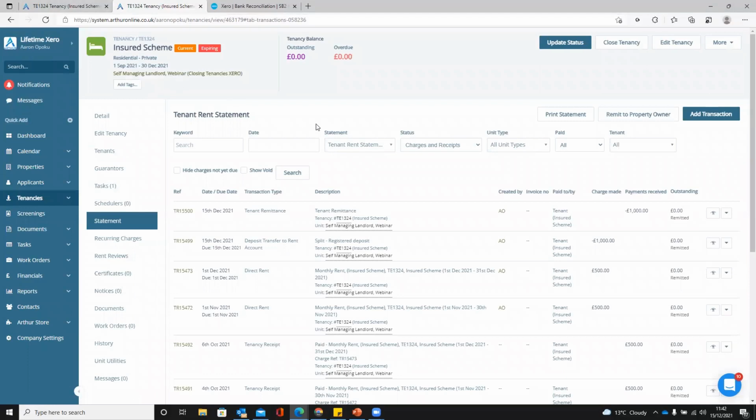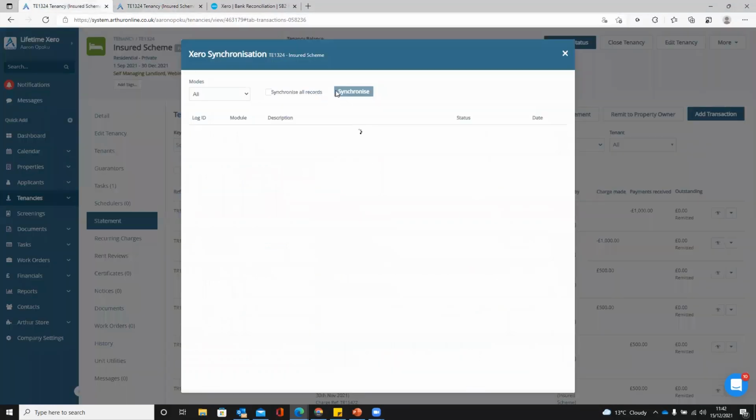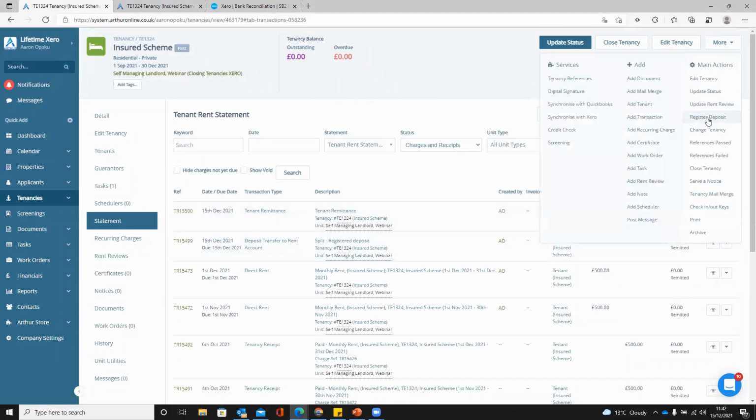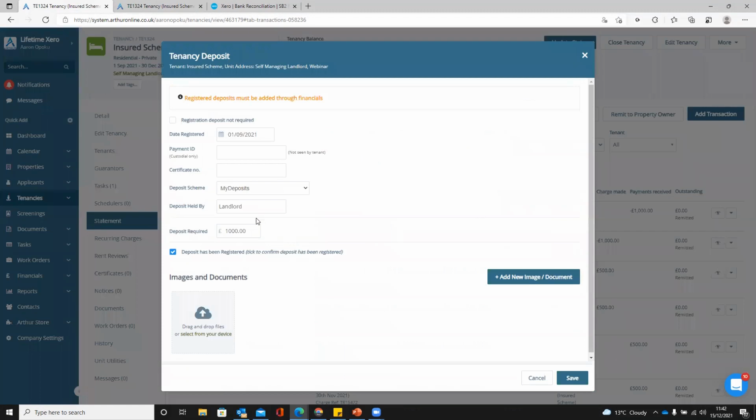While that's syncing in the background, can you go over that again? Sure. Okay, so I'll let this sync in the background. What I just did there, George, for the Insured Scheme, this wasn't obviously done. I made sure the registered deposit was £1,000. It was held by the landlord because it's insured.